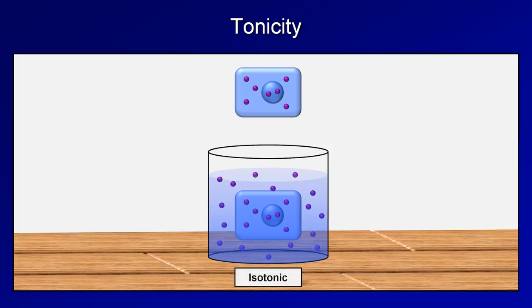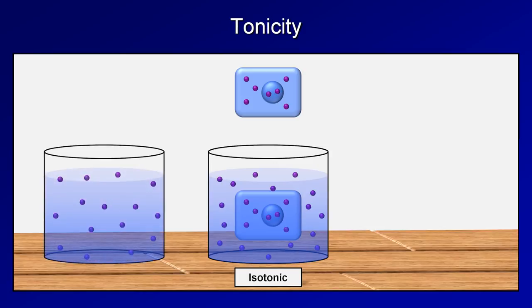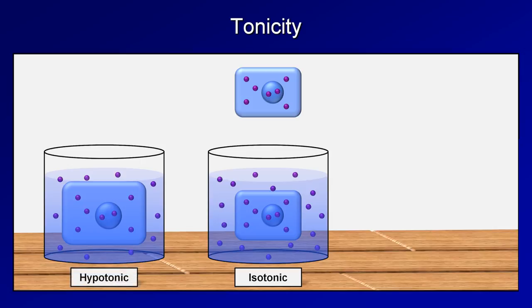What if there is a glass in which the solute concentration is less than that in the cell? After putting the cell inside, there is an osmotic gradient which favors movement of water from the extracellular space across the membrane to the intracellular space. Thus, the cell will increase in volume until the osmolarity is the same inside and out. This fluid would therefore be referred to as hypotonic.